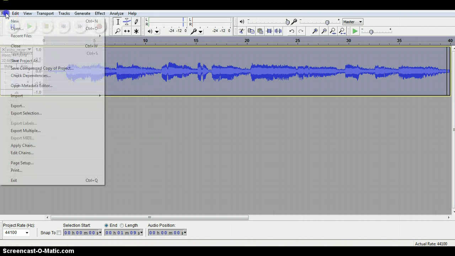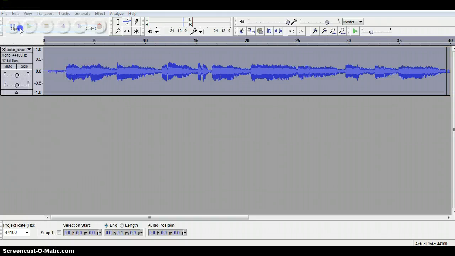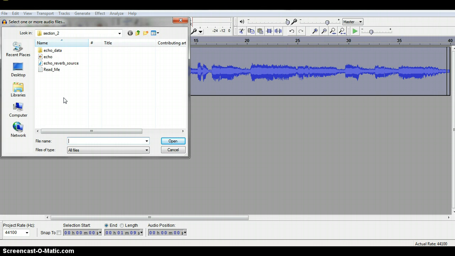Now, one thing I want to remind you, I want you to check this out. When I saved it, it saved one AUP file, which is the Audacity program's file format, and it saved a data folder with the exact same name. By the time I'm done, I'll have more AUP files and more data folders.